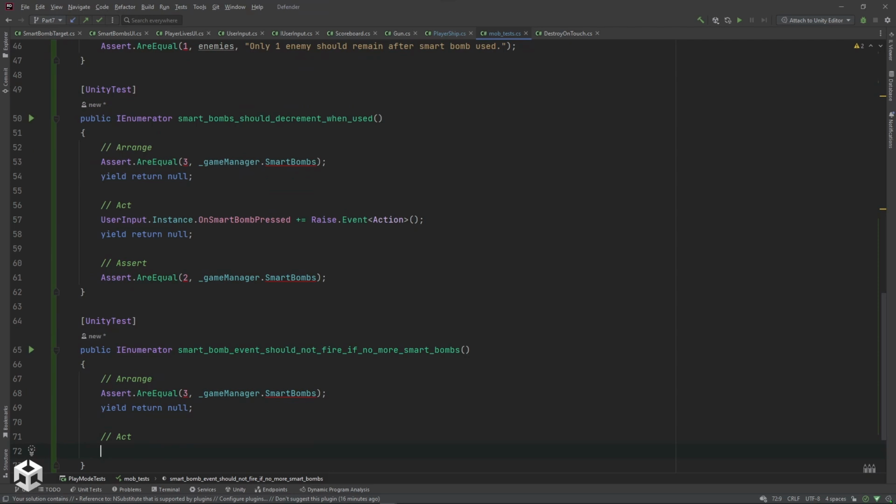And I'm going to do this in a loop, but I want to make sure that we don't get stuck in an infinite loop. So I'm going to add an exit condition that's different from what we're actually testing for. This will make sense when I do it. I'm going to say var iterations equals 0.